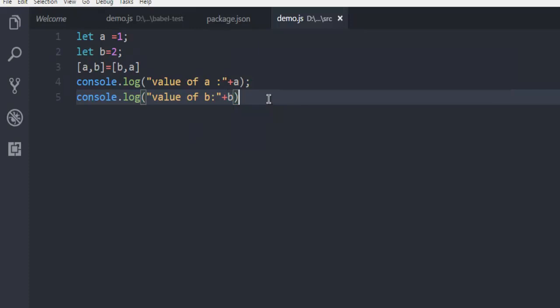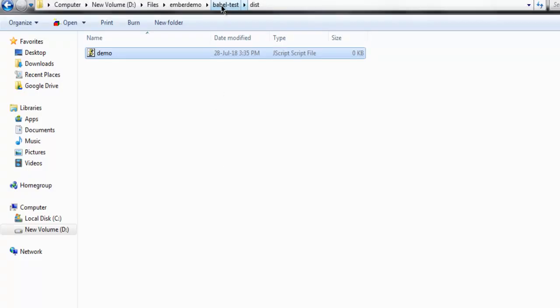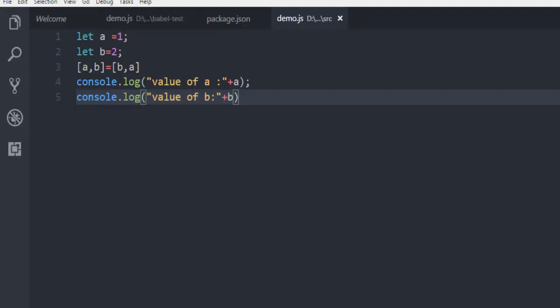The reason I have mentioned these two is because we are swapping the values of a and b. So the value of a should come out as 2 and the value of b should come out as 1. That output should be in this directory right here. Make sure that you have edited your source file and not the destination file.